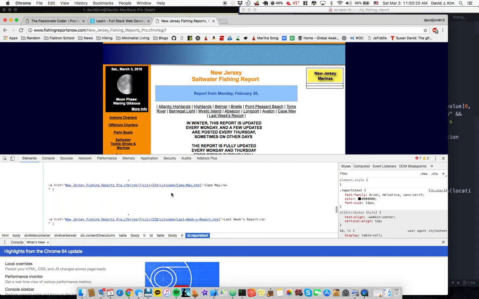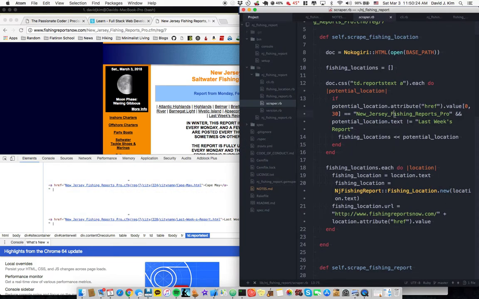So what I did was I iterated through each of the sections that are under this CSS selector, and I thought that this was necessary here. I actually don't think I'm going to need that, but I'm going to leave it in here for now.